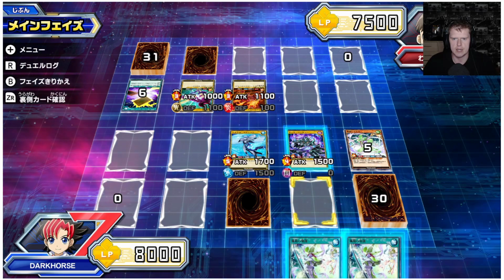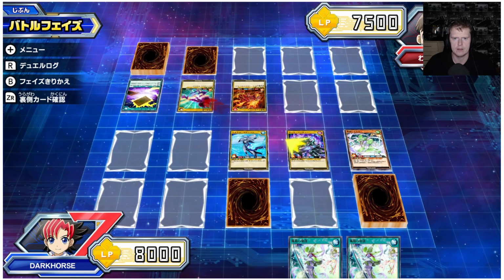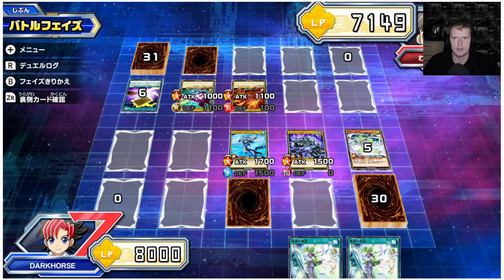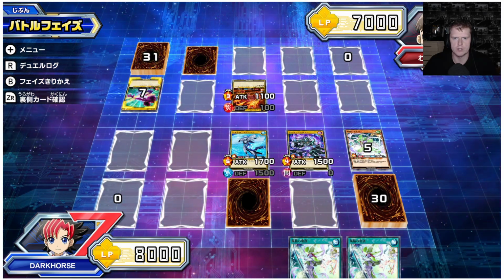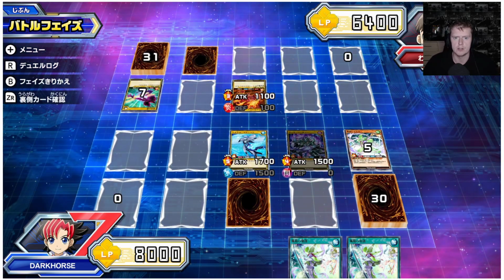You have to discard a card. That's the problem, right? I'm gonna consider. I'm gonna hold on to him. We destroy that. If we were close to taking down the life points, then I would definitely be down for it. The only thing that I would love about this is if it had free roam, you know.